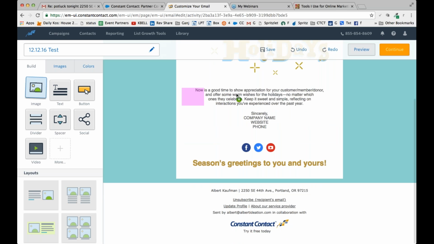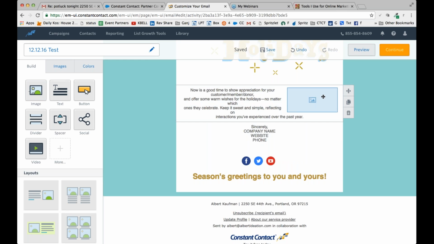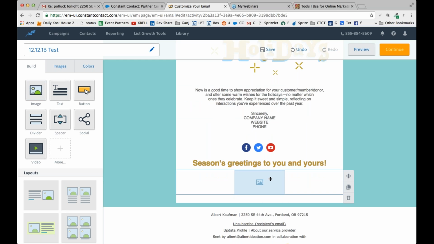I can grab an image, and now you can see as I'm moving this image around on the screen, a little pink square is showing up. That's telling me where that image is going to land. So for instance, the pink thing is here, and so it ended up landing here, but I meant for it to land somewhere on a line. There we go. Hopefully that will work. There you go. So now it's below this block is now the picture block.